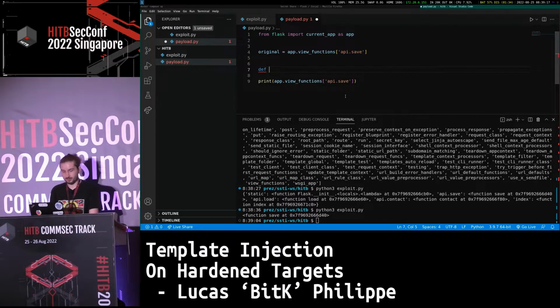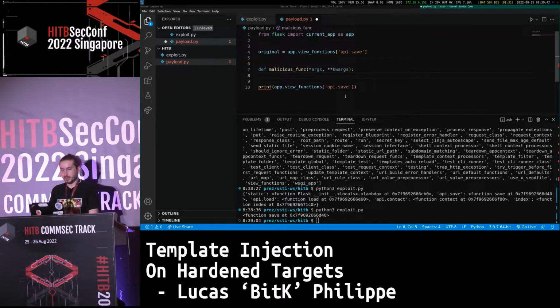So we keep a copy of this function, and we will create a new function to replace it. Let's name it bad func, or I don't know, malicious func. Let's take any argument and any named argument, because we don't know what the function is supposed to receive. Actually, we know because we looked at the source code just before, but most of the time you don't know.